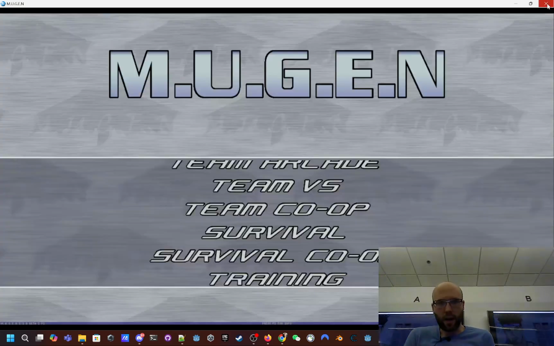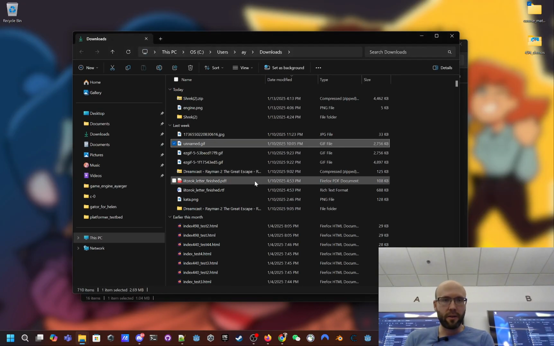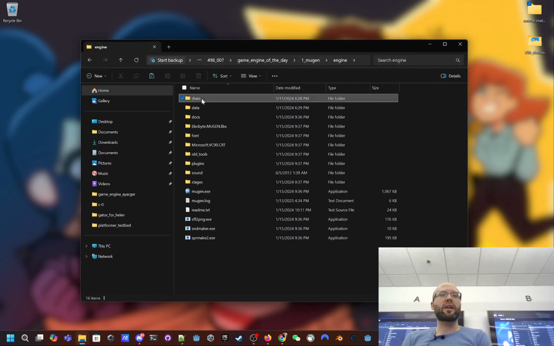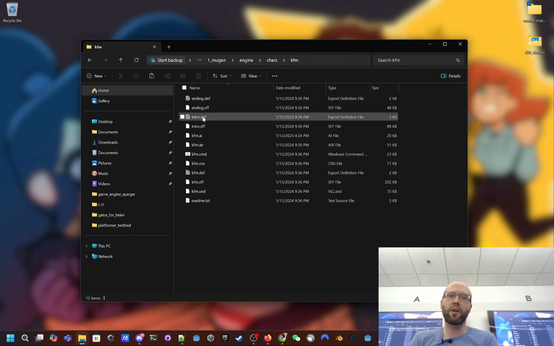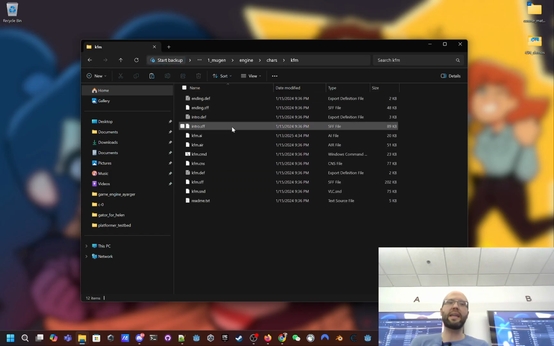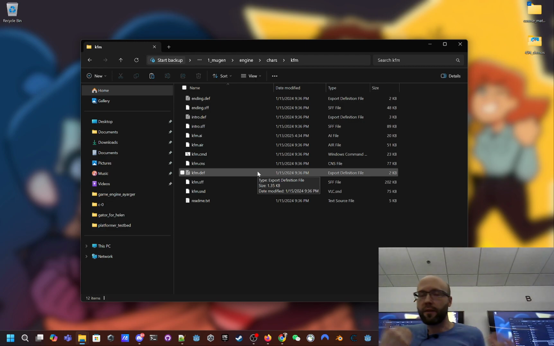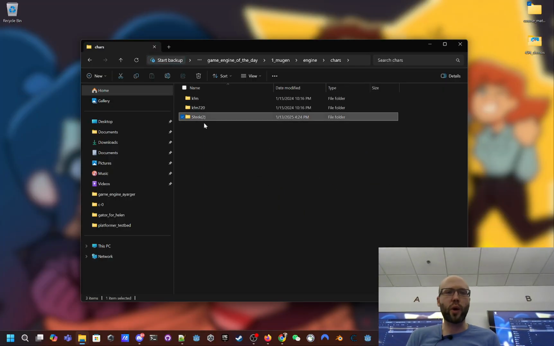All right. Now, I went ahead and I found something I hope you're going to like. Let's see if we got it right here. Got our Shrek folder. And I can go into characters right here. And I can see we've got a low-res and a high-res version of Kung Fu Man. The character is represented by a folder. And inside that folder are a bunch of files that determine what aesthetics the character will use, at what frame we'll show which aesthetic, where the hitbox is going to be, and what kind of cutscenes should play before the character's story mode. Stuff like that. I'm going to paste the Shrek folder right in.